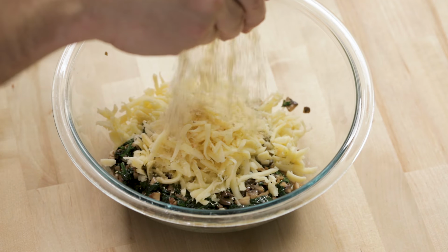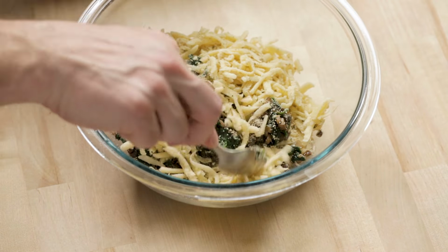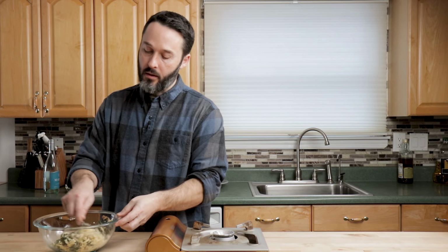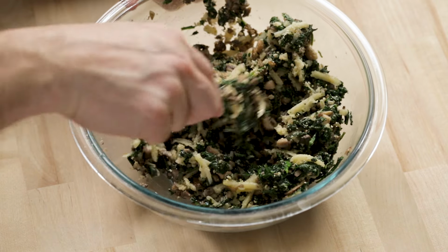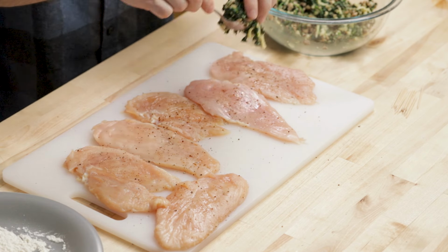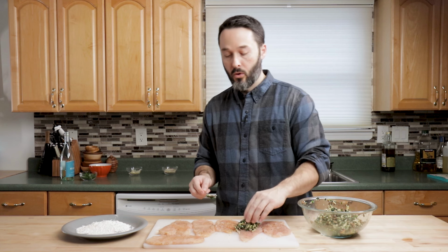I'm gonna put in just about a quarter cup of those breadcrumbs. And then I'm gonna combine that stuffing together. If it's a little dry, which it probably won't be because of the wet spinach and everything, but if it is dry, then you can just add a little bit of olive oil in here. Give it a taste. You have a chance now, if it needs any seasoning, which is probably not gonna need any. And that's delicious. Fontina is so good. All right. So I'm gonna put about that much, which is about 2 tablespoons of it.